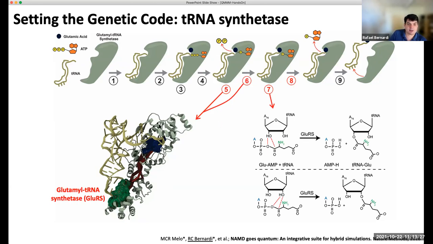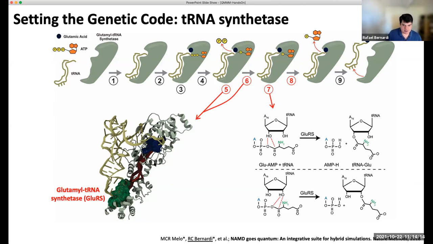The ones that are more important use QM/MM. So we have, this is the system. This is the glutamyl tRNA synthetase. This is the tRNA. We prepared two QM regions for this system. And that's another thing that is kind of unique to NAMD. It's not the first software to do that, but it's the first large MD engine to do that, where you can actually have more than one QM region. So in this case, we have one QM region in the glutamyl tRNA synthetase and in the anticodon region, the reading part where you're reading the tRNA, and the other where you're charging it, the reaction center where the chemical reaction occurs. And we also used a method for allosteric communication calculation to see how information is transferred from one place to another.